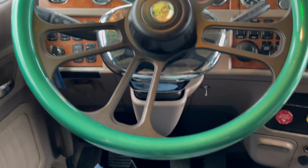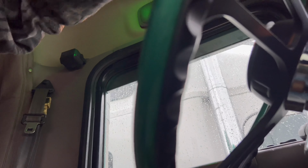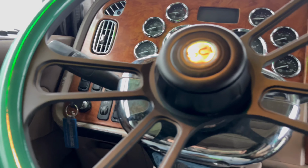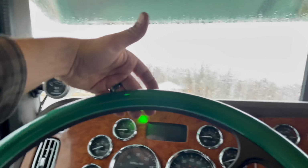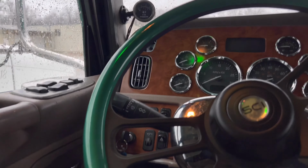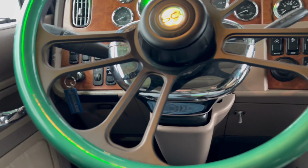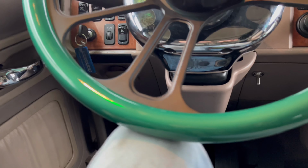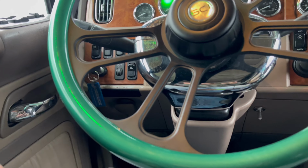There it is, guys. I think it turned out really nice. It's nice because the steering wheel has like a billet aluminum insert, I guess is what you'd call this. Like the spokes and everything are all one piece and the back has like ribs all the way around it. It's not like your average slippery wooden steering wheel that your knee's gonna slip off of all the time. There's actually grips under there.